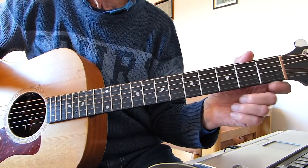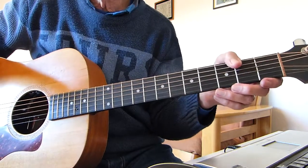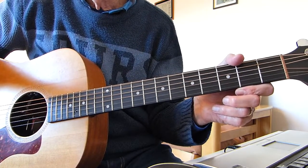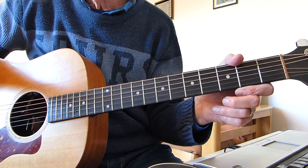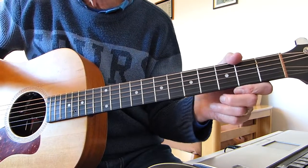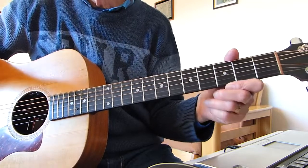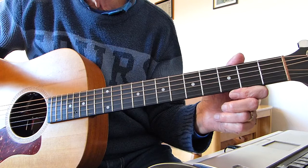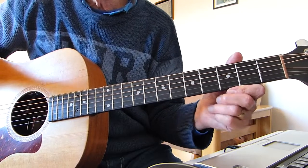The track also features a fantastic bit of lead work using a wah-wah pedal, which I can't show you because I haven't got an electric guitar with a wah-wah pedal. But if you don't know the track, I would go and dig it out and listen to it. There's some fantastic lead work on this track.